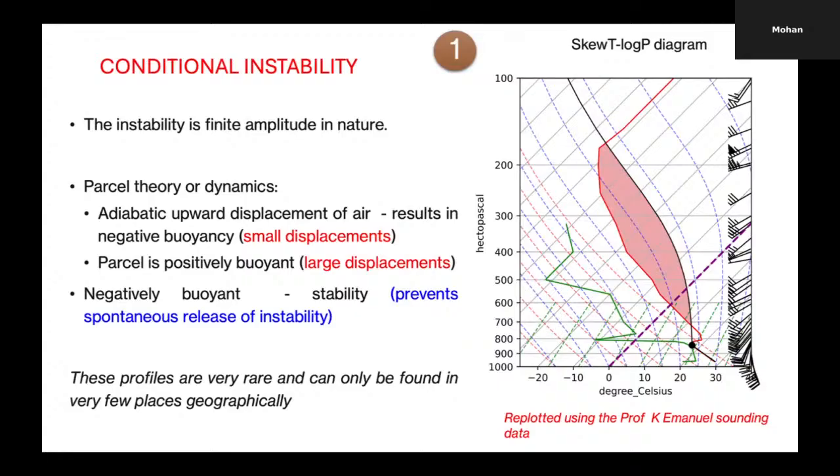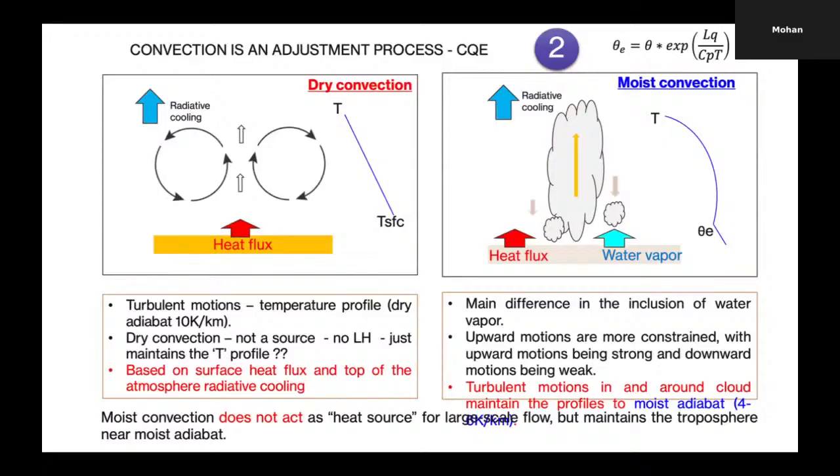So then Professor Emanuel and Thomas Kuppert came up with a theory called the quasi-equilibrium adjustment process. What they proposed is that the atmosphere has its own adjustment. Even if deep convection happens, it doesn't reinforce the circulation, it just adjusts the temperature profile and returns to normal. Suppose you had a very strong deep convective event happening here today, with so much rainfall, but in one or two days the adjustment happens and the atmosphere becomes normal. So this is the adjustment process. The adjustment scale can be faster or slower, depending upon the intensity of the convection.